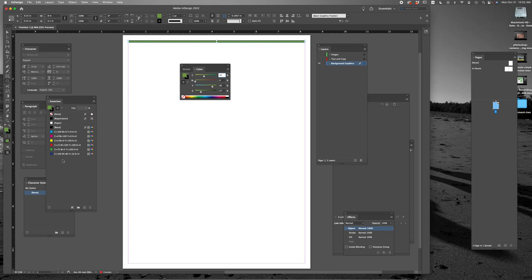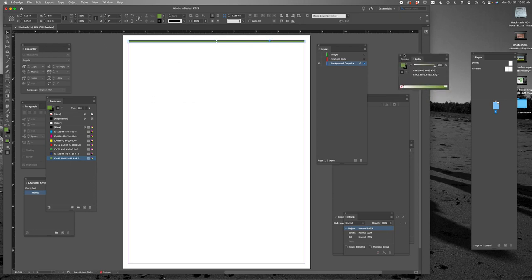And then if I want to keep that color in my swatches panel so I can use tints of it, I'm just going to grab it and drag it down. Whoops, that added the black. Drag it from my color panel over. There we go. And now I actually have that color as a tint that I can use easily rather than trying to fiddle with it.